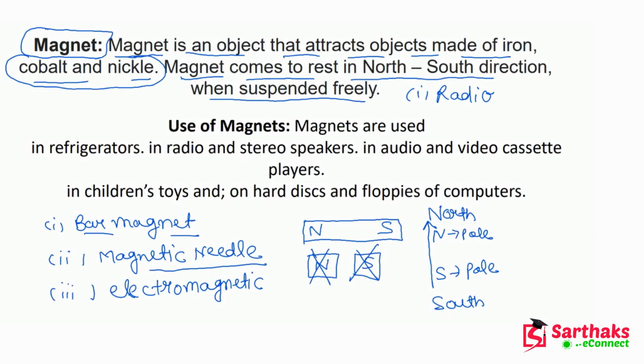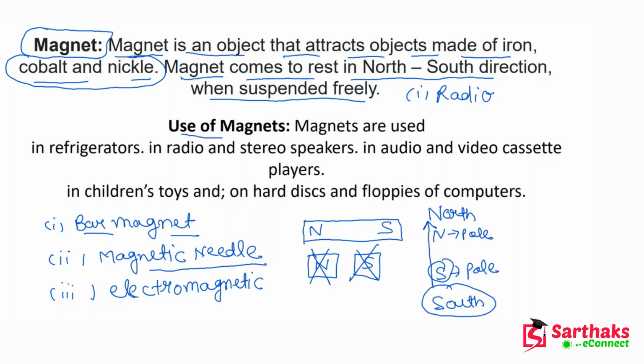So guys, this is a north pole and this is a south pole, and we will also discuss some other properties of these poles. But for now, you just need to understand that whenever a magnet is suspended freely, its north pole shows the direction of north, and its south pole shows the direction of south. I hope you understand this point.